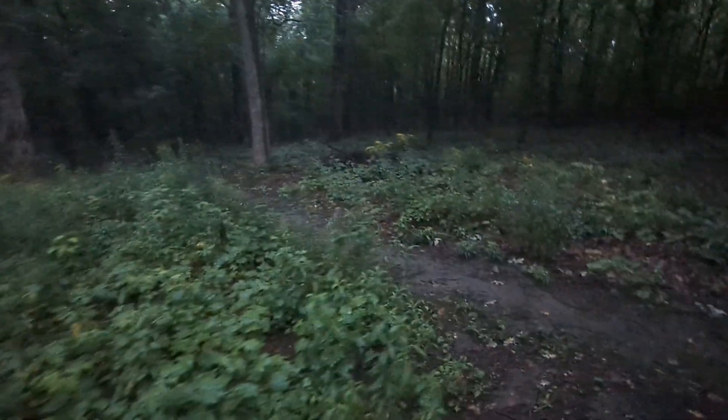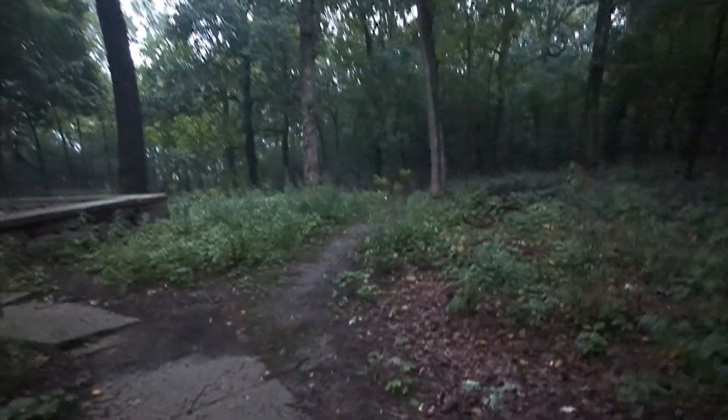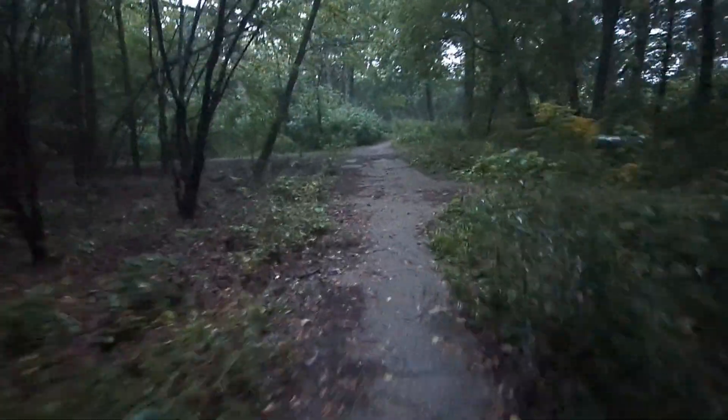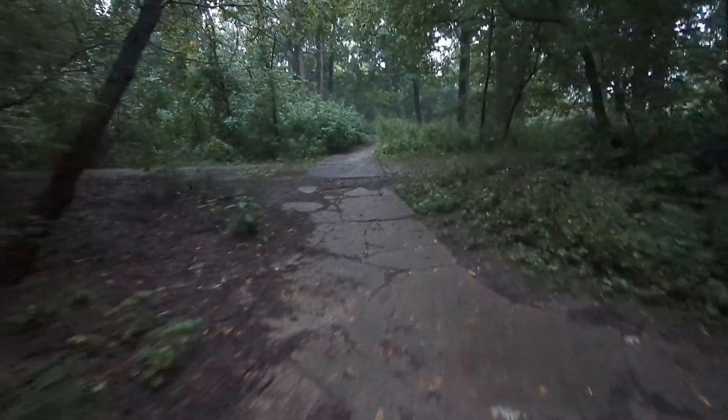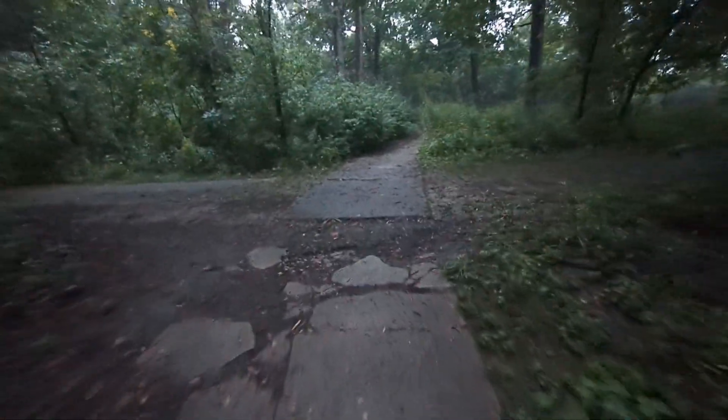Alright, sundown is in about 15 minutes, so we're going to see what we can get to by then. There's a dirt trail down here, but it just got done raining, and actually my wife, who was in the original video that we did, is warning me that it may rain. I do not have an umbrella, but hey, got to make the video, right? So we'll see what's down these pathways and hopefully I'll be back in a moment with something cool.